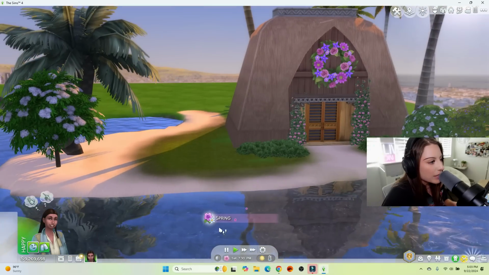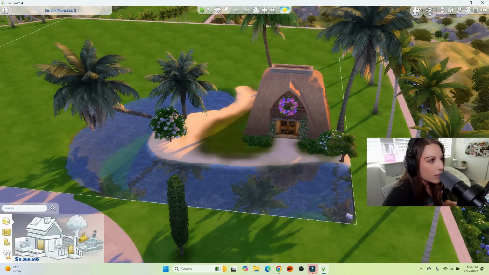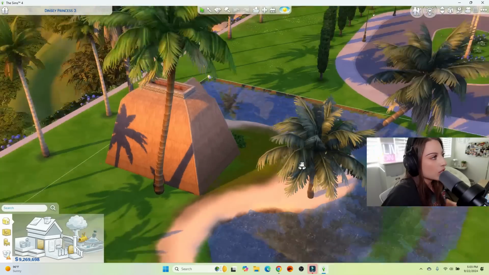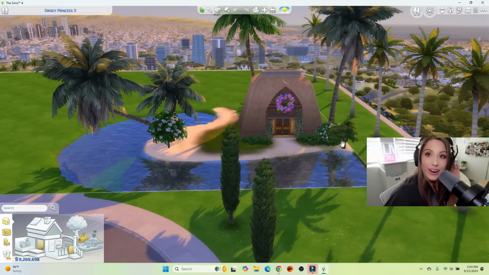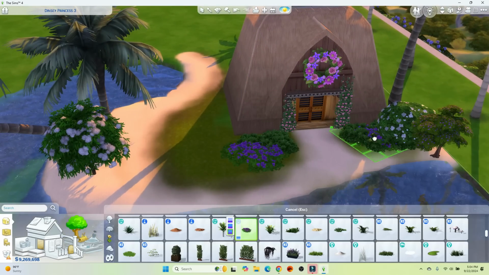Okay, I've made it spring and therefore things look much prettier. I was like, why are all of my plants super dull looking? I have a feeling Moana's is going to be the smallest of them all. That's just because she lives in a little hut, but chances are some of the other ones are going to be much bigger, but we'll see what happens.